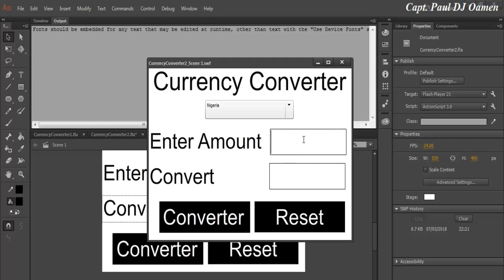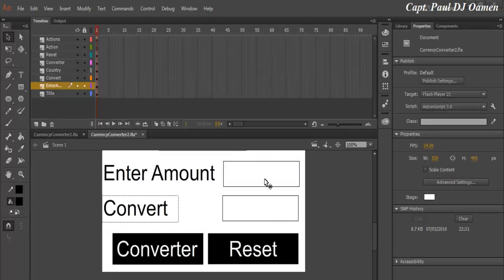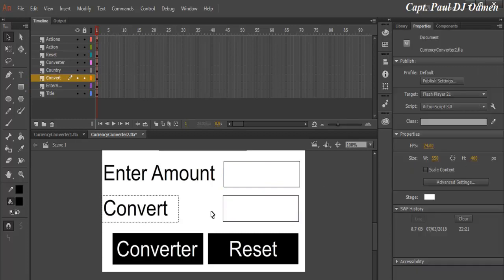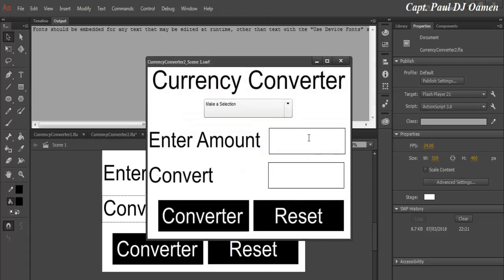Okay, we need to find out what happened. Let's come in here and select this. Okay, the other thing is we need to change this text to, let's say, use default, and this one as well, use default. Okay, let's try it again. Hopefully it should work this time around. Yes, it's working. Now let's select Nigeria that we've already taken care of and press that. There we go, it's working.